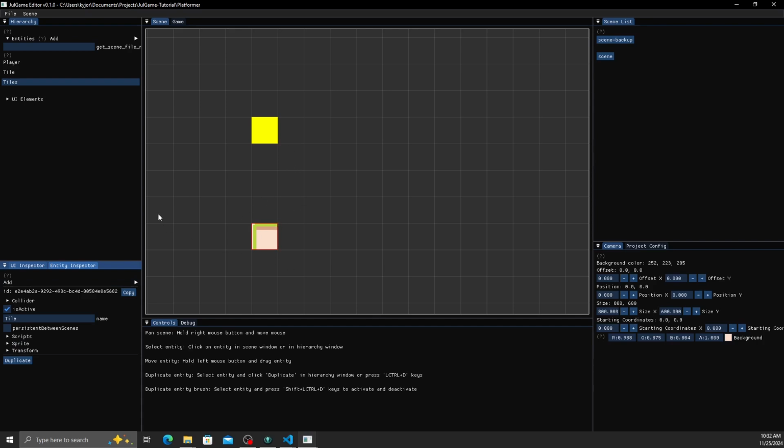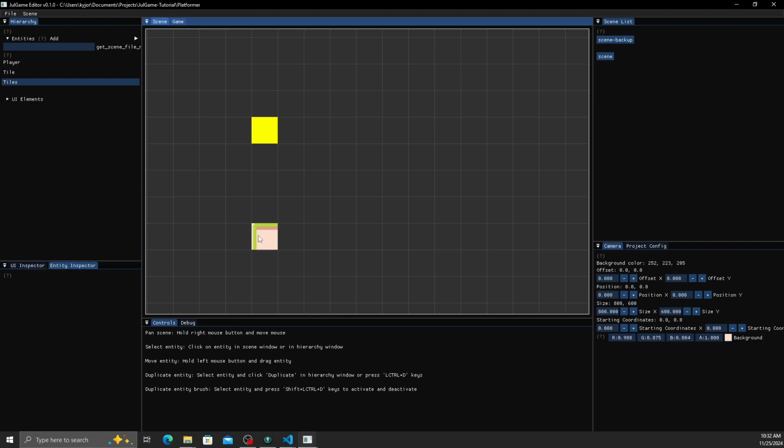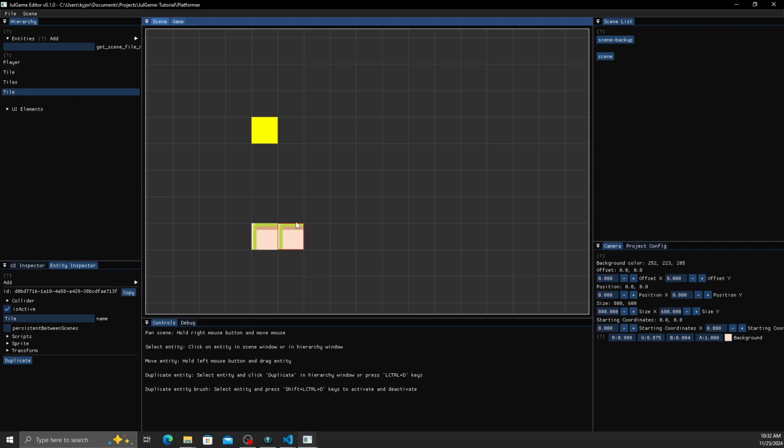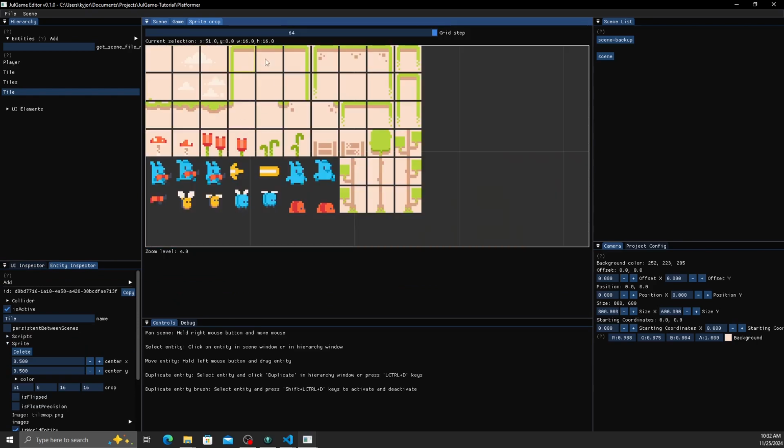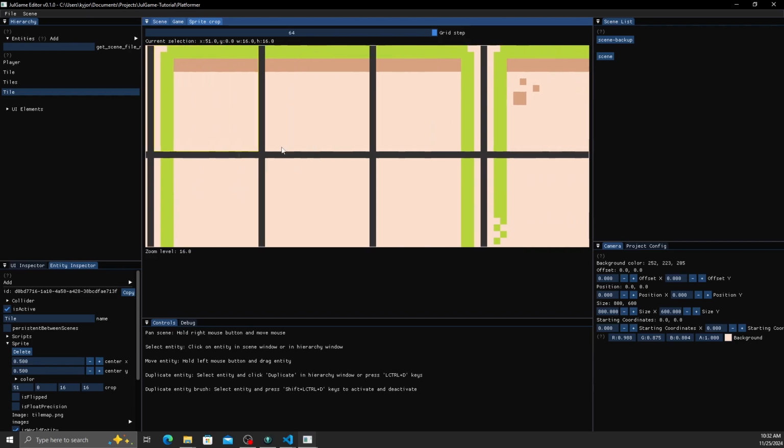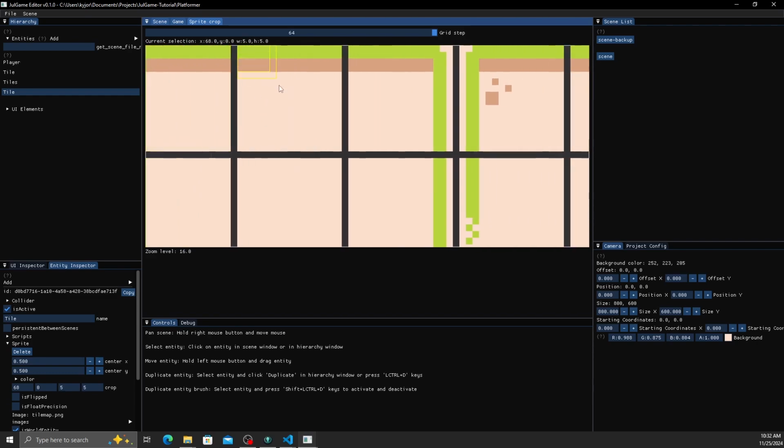The easiest way to build out the scene is to start like this: build your object completely out. We have a collider on it, we have its name, and we have a sprite on it, and then start duplicating it. So what I like to do is click on it, hit Control D, and then get a shape I want. A very common one is this flat ground, because we're going to have a lot of flat ground in the scene. You can build it however you want. This is just how I'm doing it.